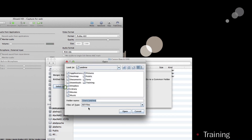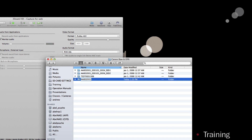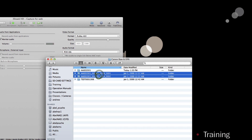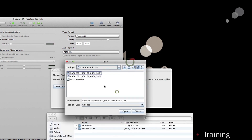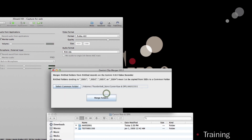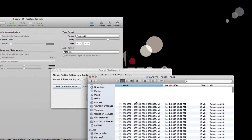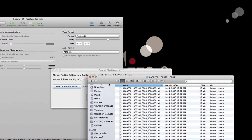The Gemini Clip Merger allows me to set a folder and merge two things together. I'll find my clips and make a new folder called AA002001 — that's my clip name — and put the two folders inside it. Coming back into the app and pointing it to my Canon RAW folder, there's the folder I created. I combine the two folders into one and say go ahead and merge. It says 'File Merged Successfully Completed.' Now inside that clip you can see I have every frame — it's no longer alternating frames, they're all together: merged Canon RAW.